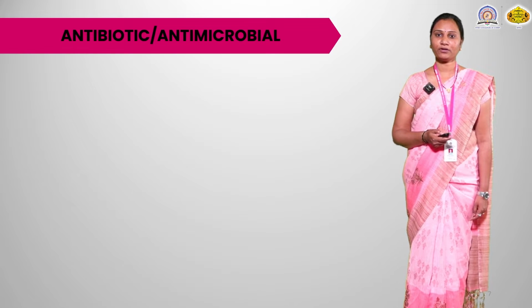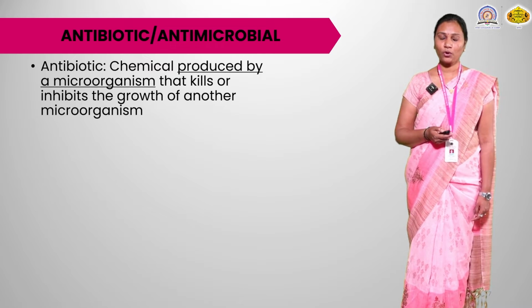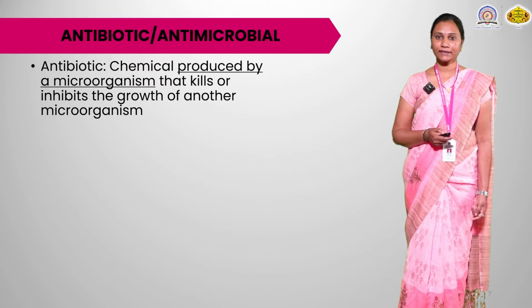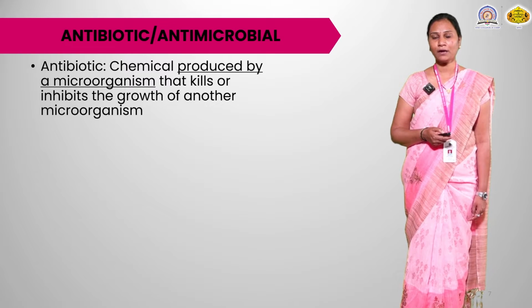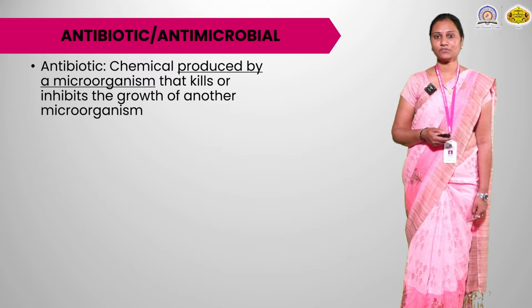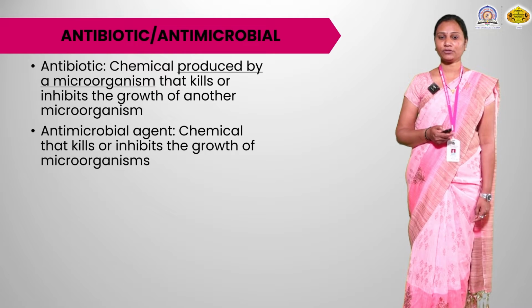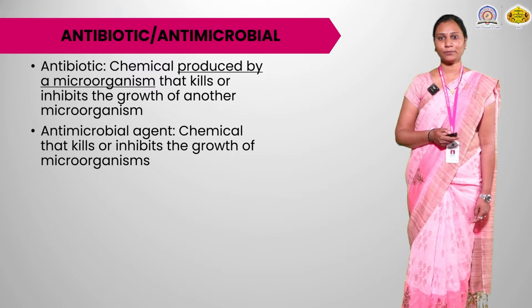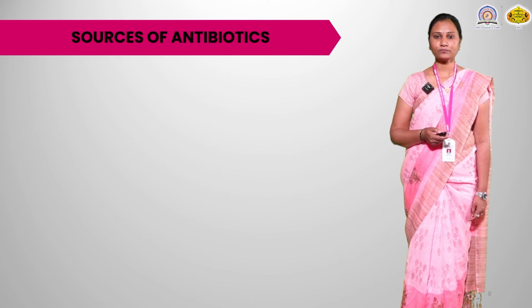Now before moving on to the characteristics of any chemotherapeutic agent, we should have a brief overview of antibiotics or antimicrobial agents. Antibiotics are chemicals, or organic substances, which are produced by microorganisms and which inhibit the growth of other sensitive microorganisms in the vicinity. So they kill the sensitive organisms surrounding their colony. An antimicrobial agent is an agent or chemical which is used to kill disease causing bacteria or microorganisms.